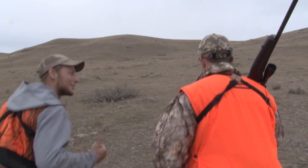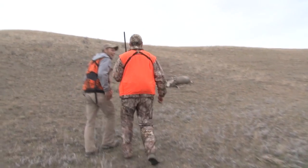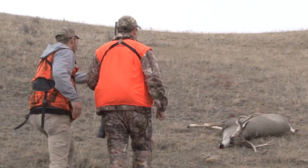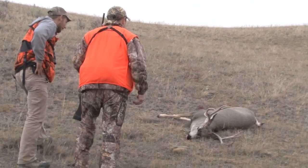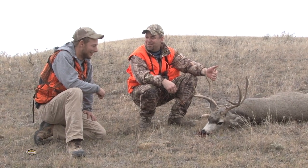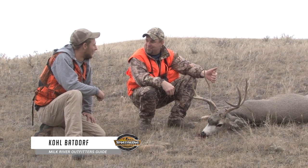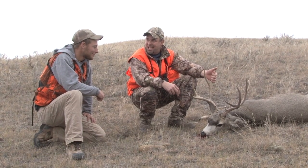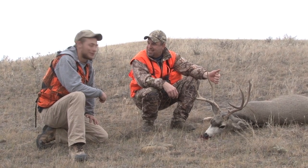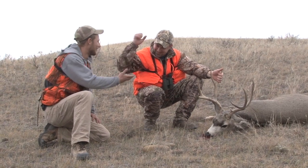The does ran right down to us. That deer was so far. Look at the wire on his antler. Cole, that was exciting. That deer came out. Man, I don't know how far he was. 356. But I wasn't shooting high enough, I was shooting under him. Yep. And then when he jumped the fence at one point, I hit him. And then he came up here and it was still probably 400. That was 400 yards, to where we were. And we got him.